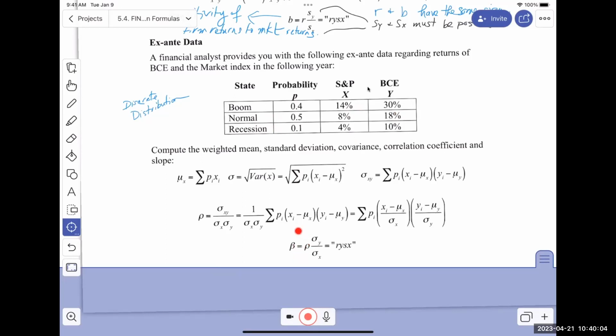So now you see the beta, right? You feel a little more comfortable. They call it beta because it's the Greek letter being used. We're looking at the relationship between the market and some firm, not at two returns together. But we're going to talk about two firms and two stocks as well.